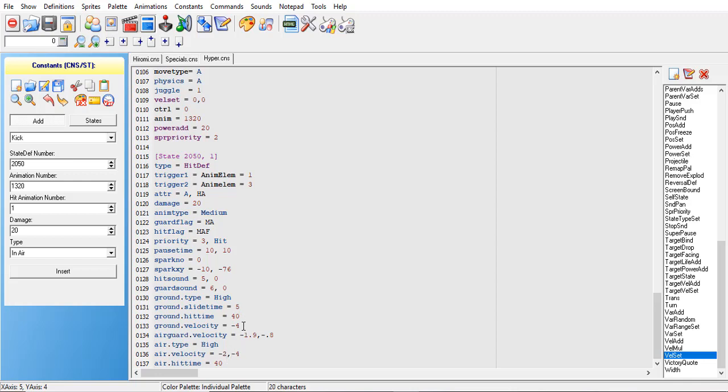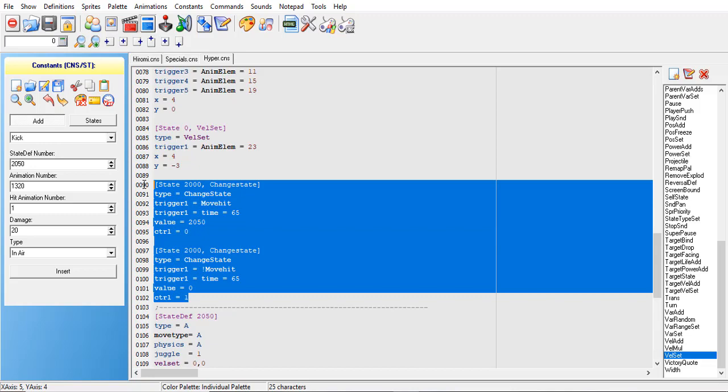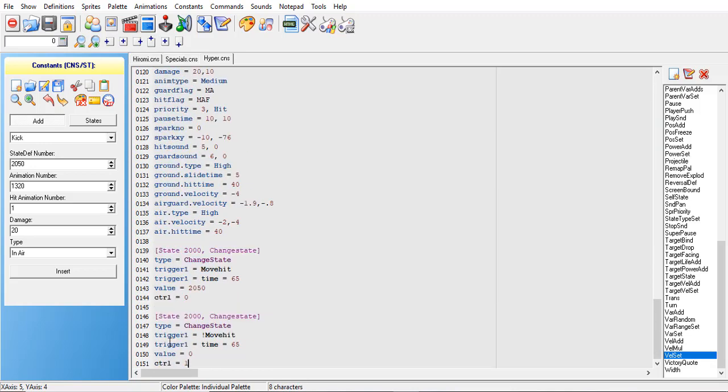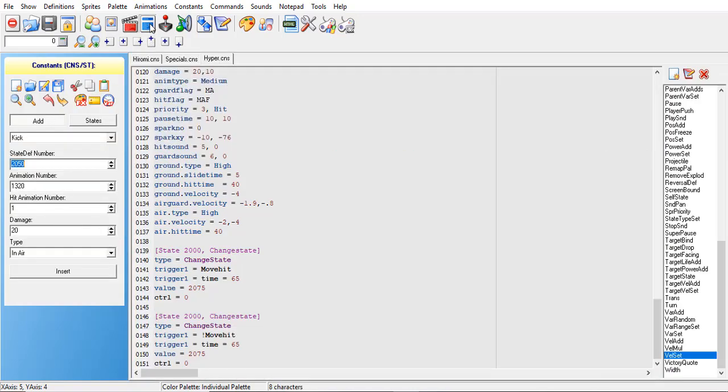I'm just throwing random numbers in there, which I highly doubt will matter, to be honest. 8, 16, 24. Let's go for 32.